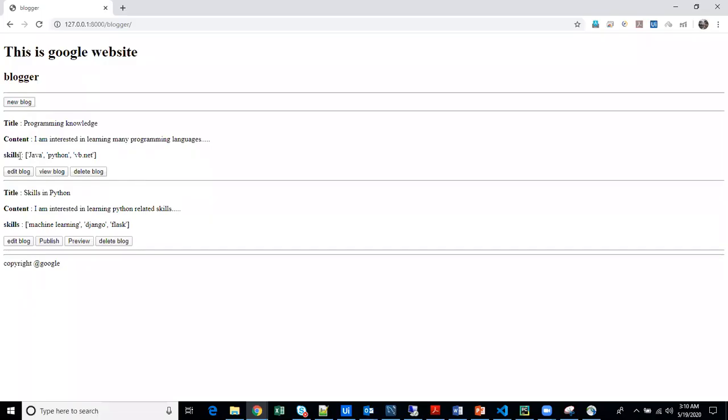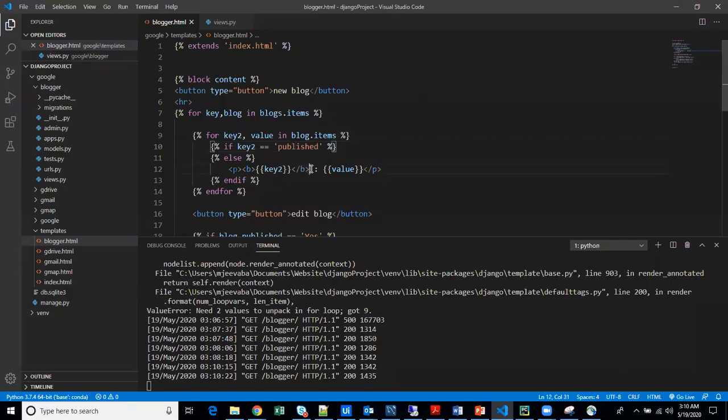Now we want to display the skills, right? It's in a list format. Simple.